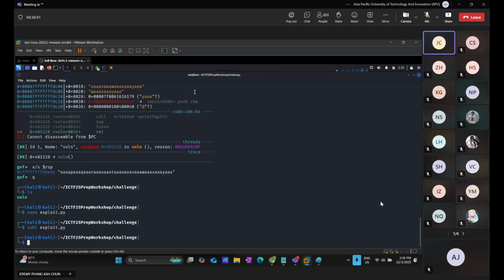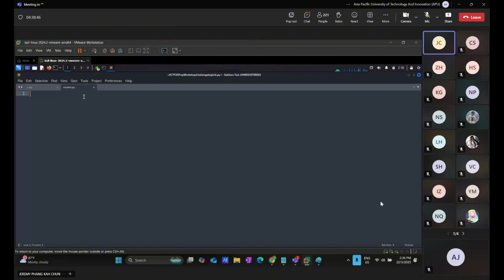I would recommend downloading Sublime Text because it's much more user friendly and easier to use, right? If you are using Nano right now, you'll notice that it can be moved around using arrow keys and it's very similar.